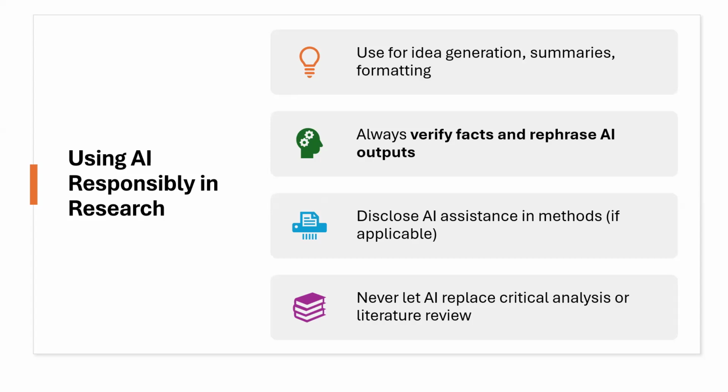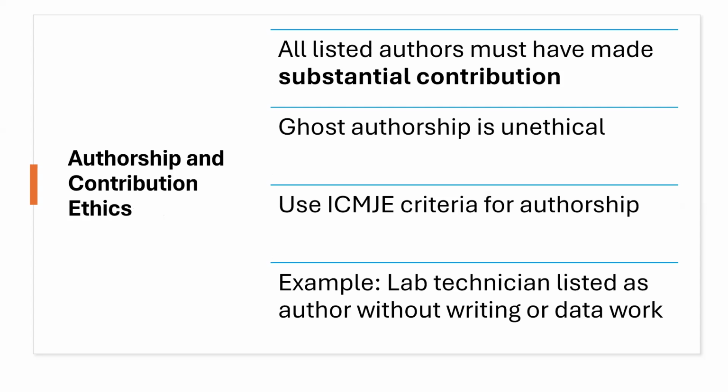And yes, never let AI replace your critical analysis or literature review. If you have done a literature review and you want to refine it, or make it more attractive, or remove grammatical mistakes from that particular write-up, do not rely on AI, because it will be detected. And now in Turnitin, you can have both AI and plagiarism checks, where you can check how much plagiarism and what percent of AI is present in that particular article. So you have to submit both files nowadays.